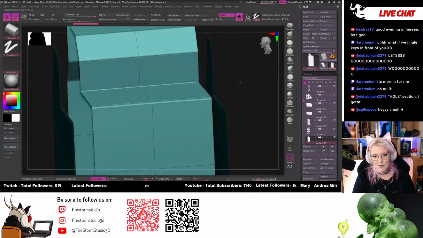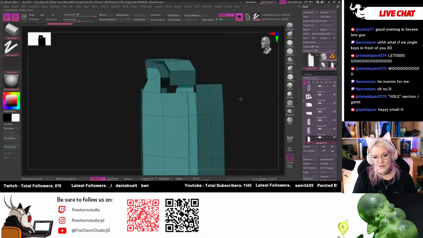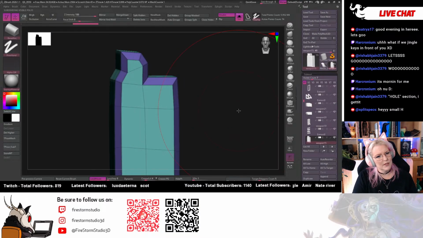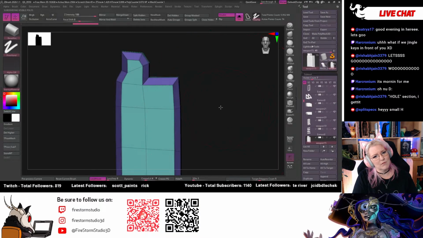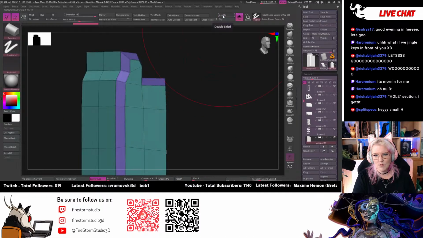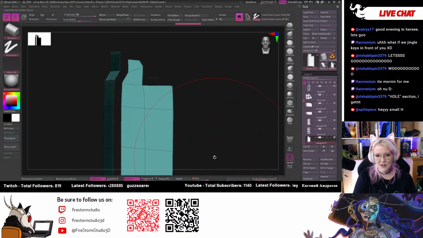Let's go back to having subdivision levels. But instead it's really easy because it's a hard surface piece. We can just remove all of our subdivision levels. And it recalibrated it? Were those in this? I have no idea why it's done that. Why is there nothing on subdivision level 6?